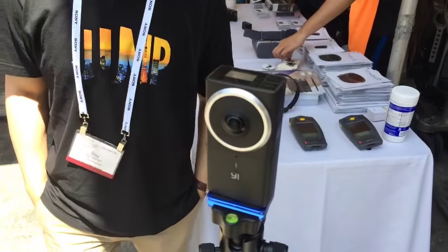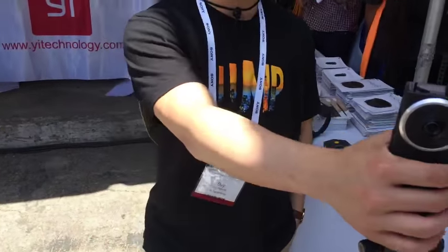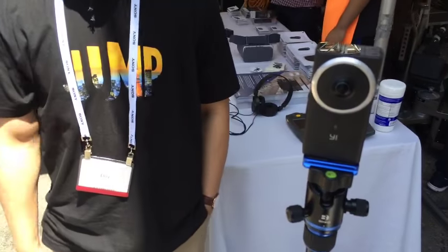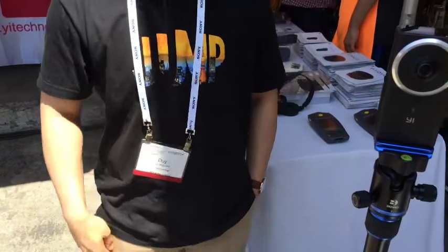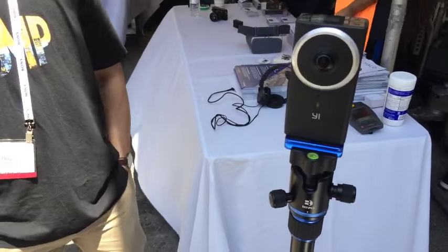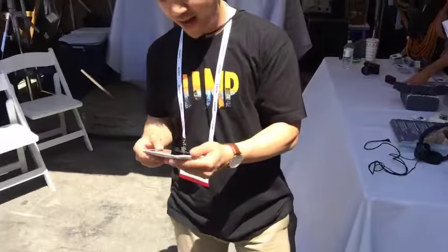Very cool. It outputs at 2.7K for live, and 4K with auto stitching inside the camera, and then 5.7K if you're stitching yourself. So you get the higher resolution, but you don't get it done in house. Not in the camera. You have to do it on a computer or something, exactly. Do you have software for that, or what software do you use to stitch it? Stitching is done in the camera.